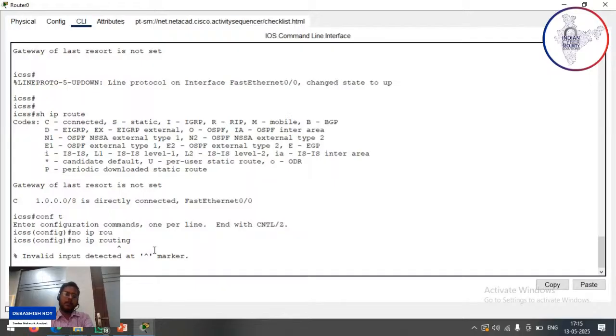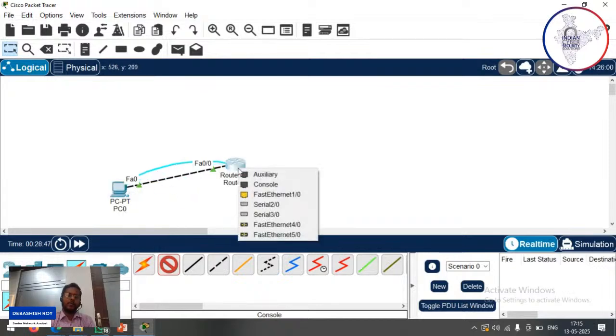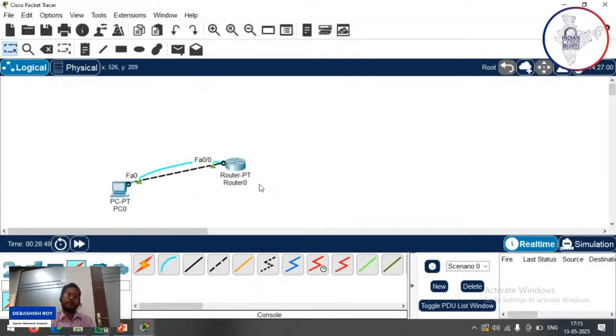Now I can show you, say, the console cable access. Let's take this one as a console cable. You connect it to the PC, and you connect it not to the USB port, it doesn't support that. You connect to the RS232, that is a 9-pin serial port, and you connect to the router interface, that is the console. Now this is a very real one because in real life you configure it this way.